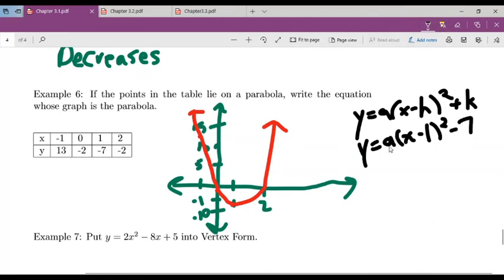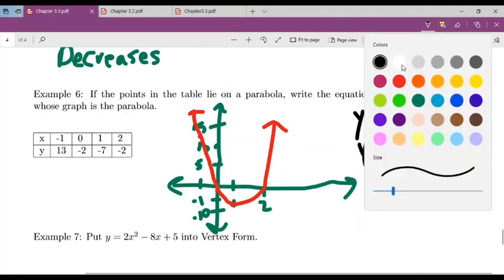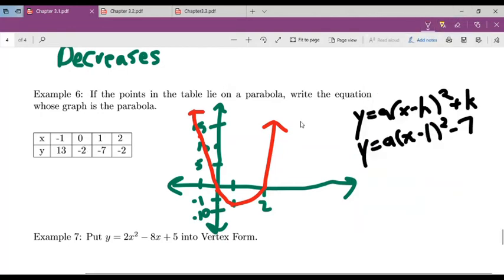Okay, but I still need to figure out what this a is. So there are a few ways to do this. The easiest way that I know to do this is, if I was going to choose a point, because you can choose a point over here to plug in for x and y, I would either choose a point that canceled my squared part out here, or was a 0 and was easy to work with. Let's use this one. Let's use 1, -7, because that'll cancel this whole squared part out here.